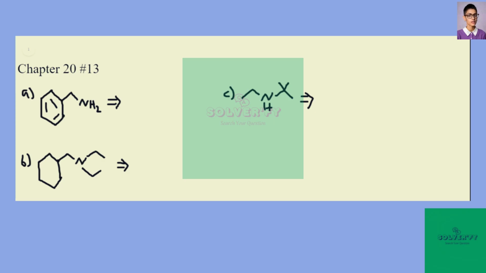And so remember, treatment of an amide with lithium aluminum hydride reduces the carbonyl carbon to just a methylene group, just a CH2. And so basically we need to look at each of these amines and look at the carbon or carbons adjacent to the nitrogen and consider whether or not we can put a carbonyl there instead. And so what that's going to look like for A is going to look like this.